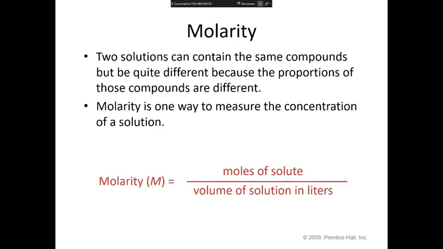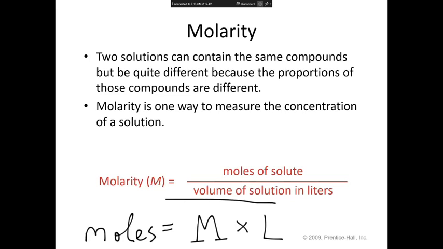So another way that a lot of students like to know this formula is to do it in terms of moles. So moles of solute, I like to think of it as just molarity. So I use a capital M for molarity. I always use little feet on the M for molarity, so you know it's capital, times, and instead of volume, V, I'm going to put L for liters. So moles of solute equals the molarity times the liters. If you're given milliliters, you need to convert it to liters before you work with this equation. That's how I like this formula to go.